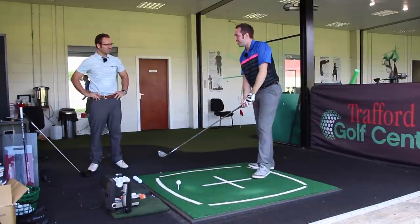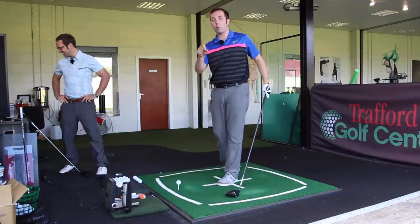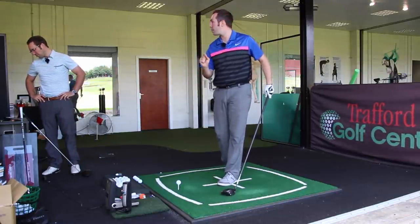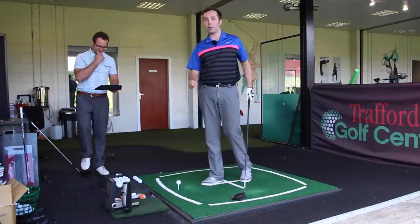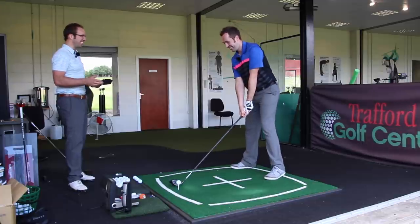I'm going to properly tee this up. Just to remind you, I was about 113, 114 miles per hour club head speed and about 163 miles per hour ball speed. I know that's about right for me. If this gets anywhere in the region of 120 miles per hour club head speed, it's in the bag. I don't think you're going to be returning calls from your lesson.